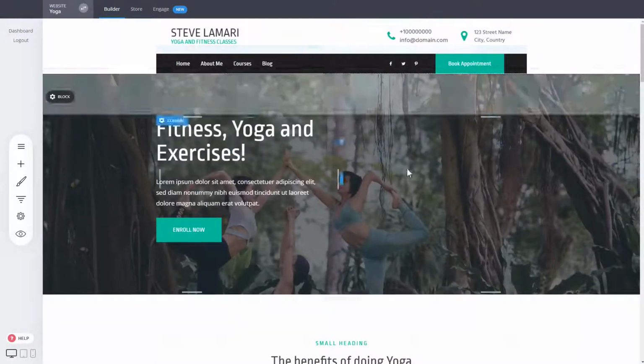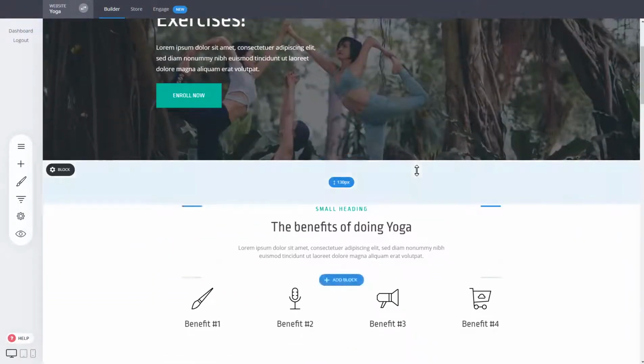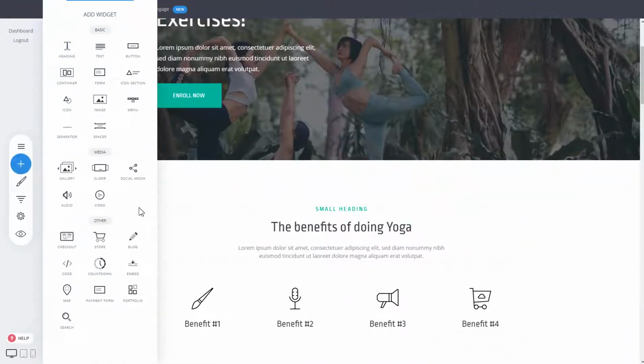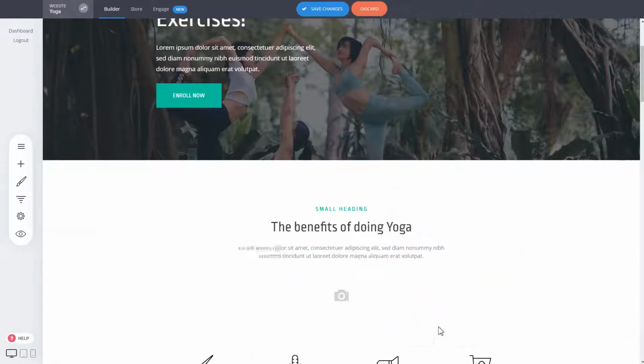Okay, so we've created our product and we set up our rules for shipping and our payment processor. So how do you actually start selling this product? First of all, you can add a widget here, for example, anywhere on your page. By clicking on the plus icon, you can select the store product and just drag it anywhere that you want to display the products. Let's say here.